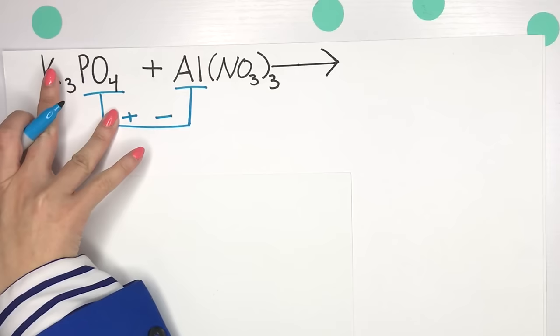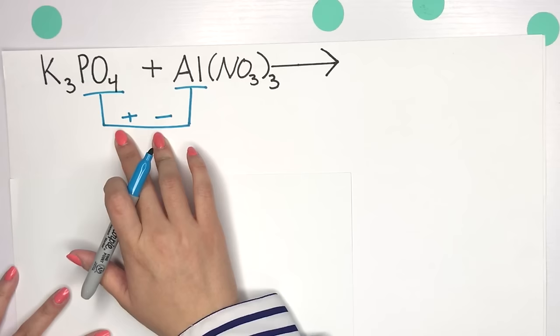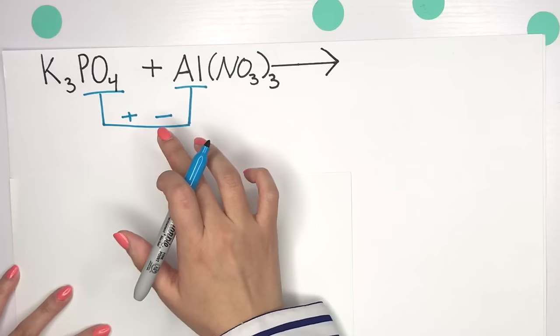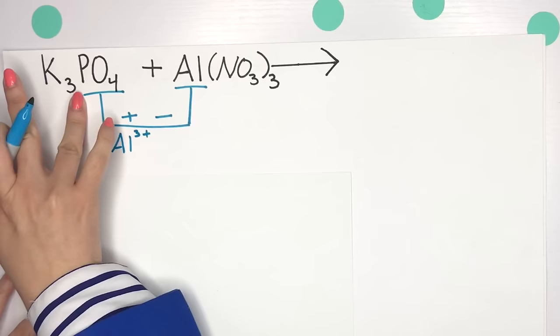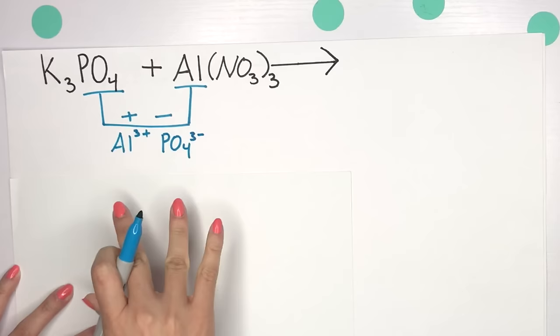This is going back to also an ionic compound where we have a metal that's positively charged combined with a non-metal that's negatively charged. So aluminum has a 3 plus charge and phosphate, one of our polyatomic atoms, has a 3 minus charge. So luckily, right then and there, that's completely balanced for our charges.